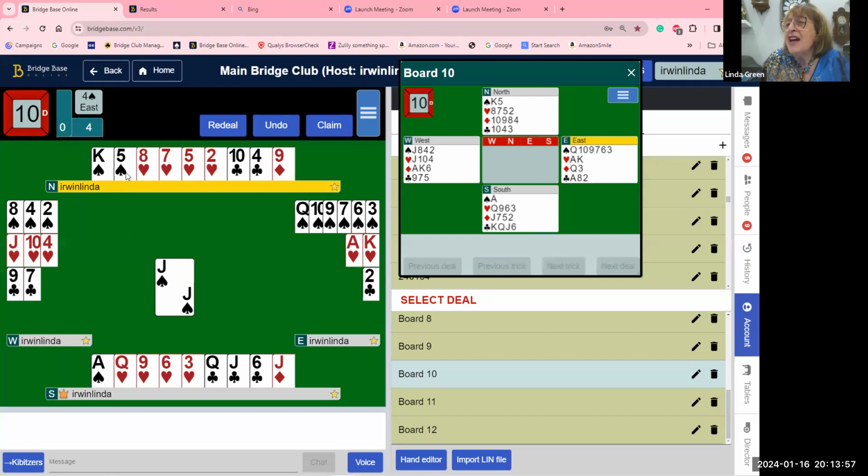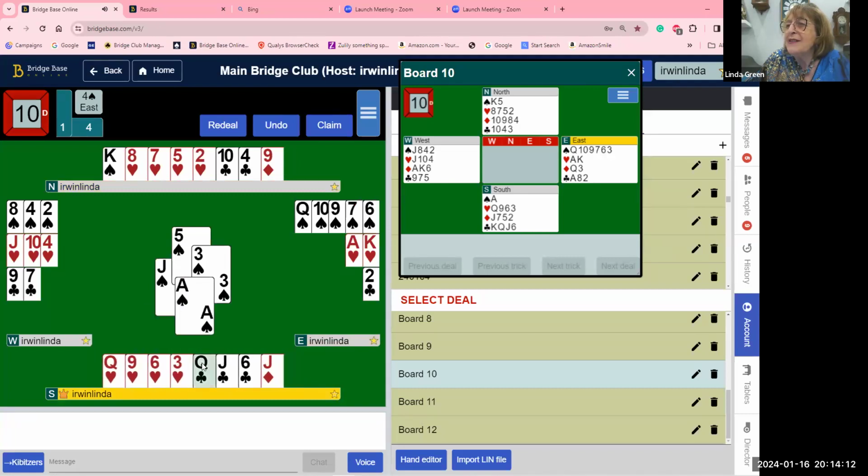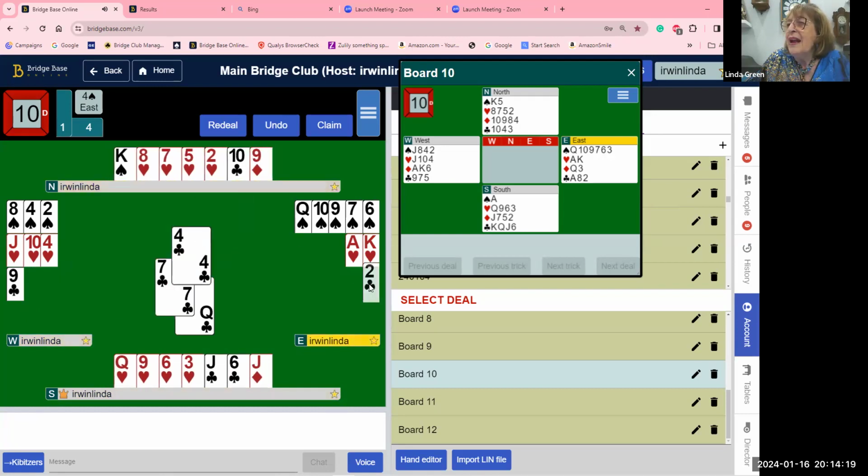So you've got to decide, do I cover or don't I cover? So why don't you play the 5 and hope partner may have the queen or the ace? And that's how you will only lose and make 2 spade tricks. If you play the king, they're going to make an overtrick. And now you lose the king of spades and you make the contract.